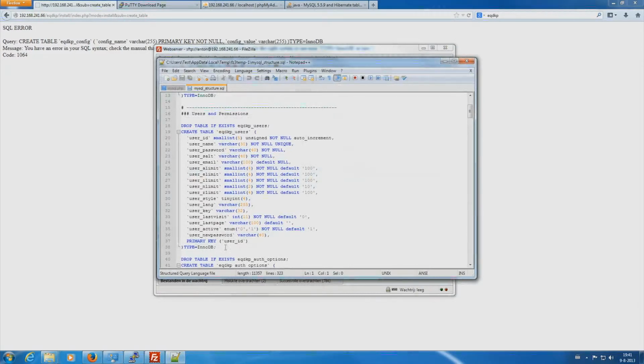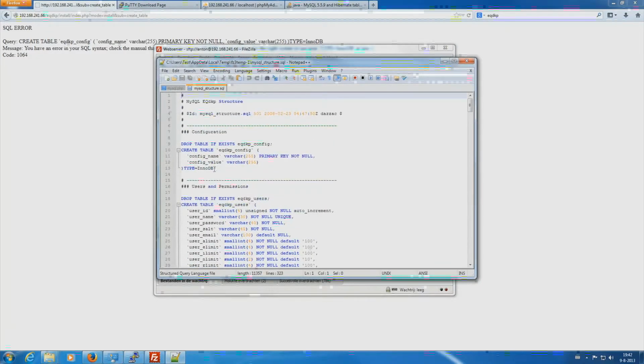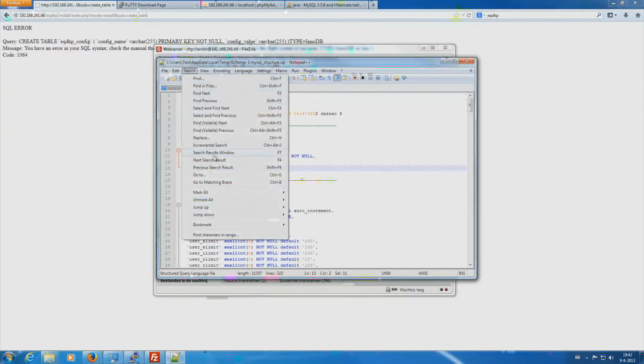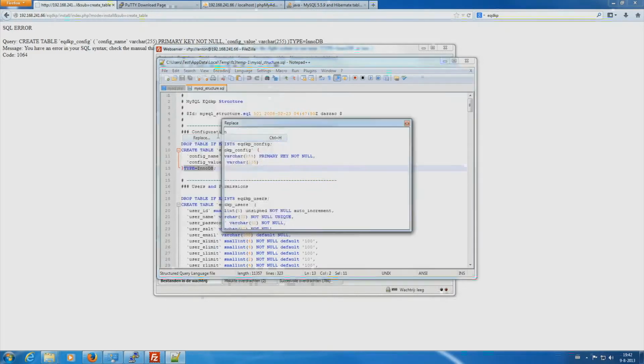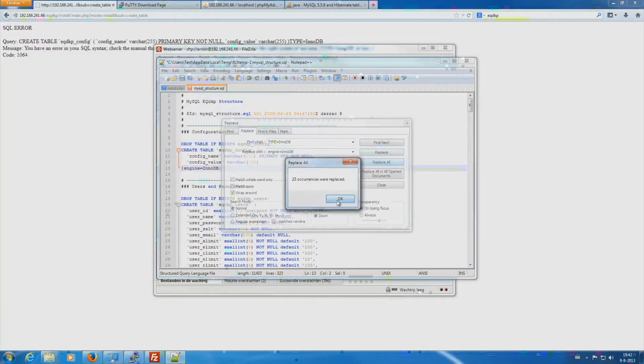And the thing where it goes wrong is on statements like this. So what we want to do is replace that with another string. So we want to make it engine is InnoDB. So you replace all the occurrences, it should be 23.